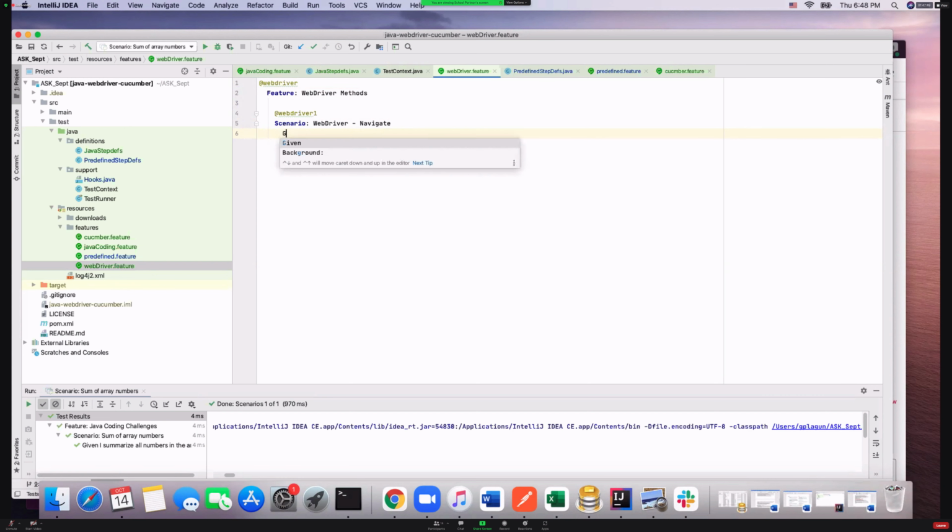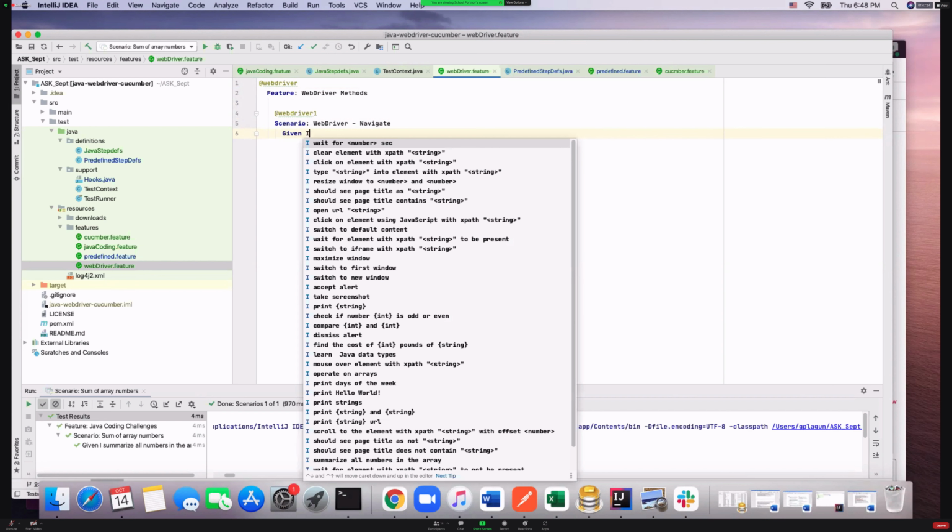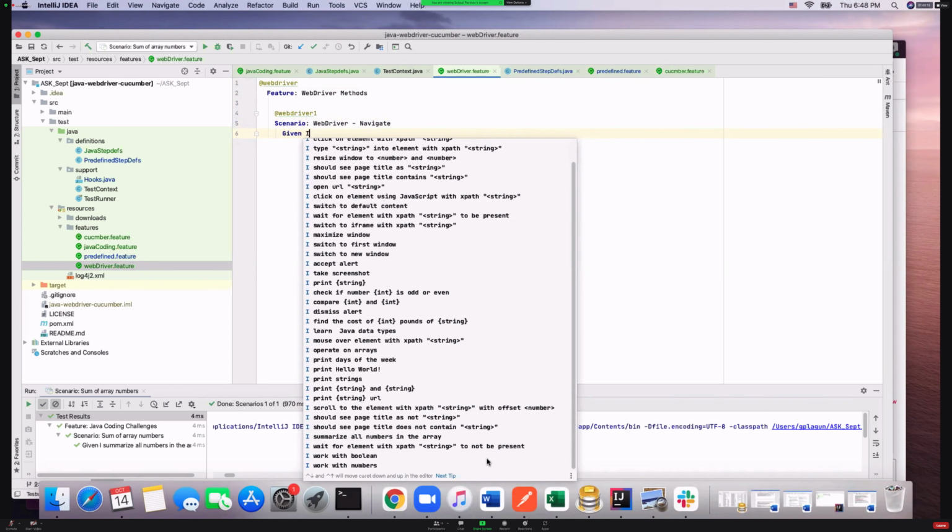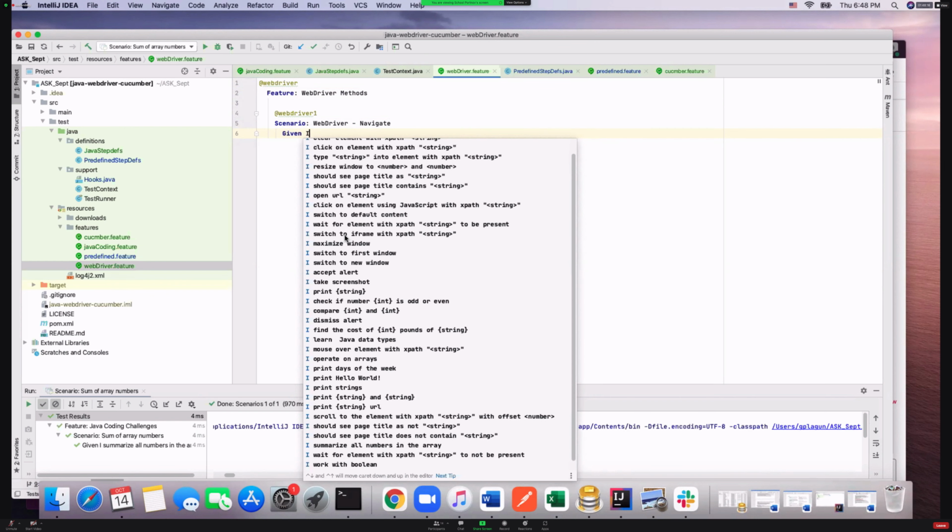Given, right? And you see, we have already a lot of different steps that are defined in our scenario. They are related with predefined steps, and the ones that we created for our Java step definition files.